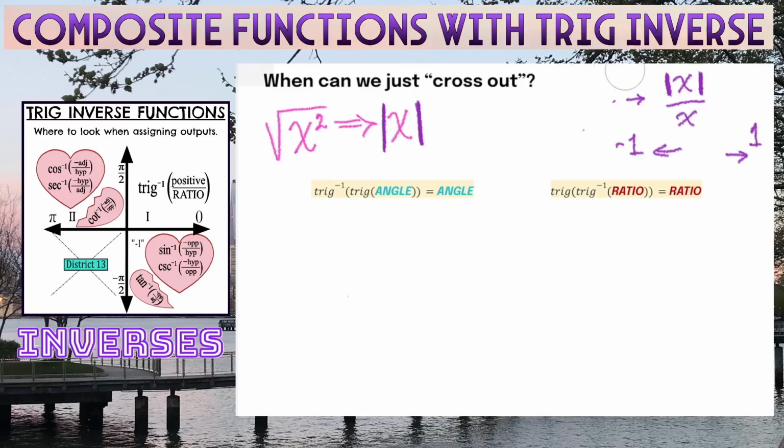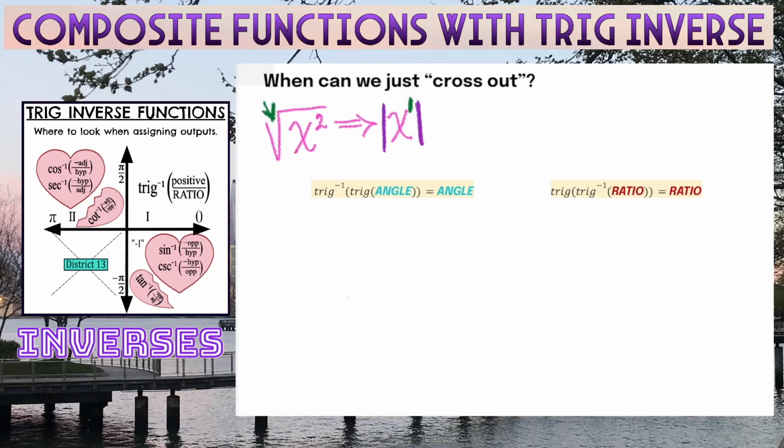Okay, so tuck that away, save it for later when you're in calculus and think about it then. When do you use absolute value? Just as a little side point, when you take an even root and the variable that you take out of it, which is an unknown, comes out and has an odd power, you're going to put absolute value bars on it in that case.